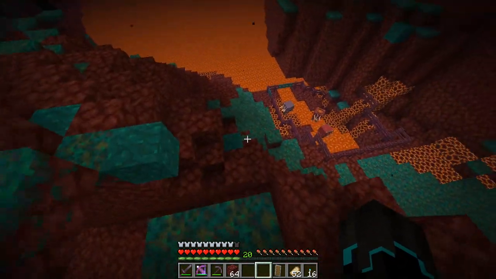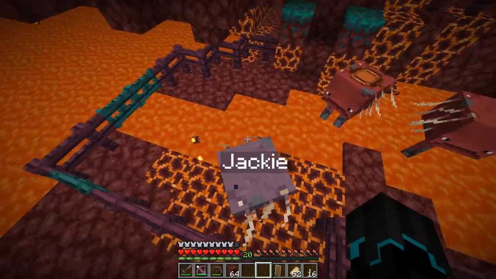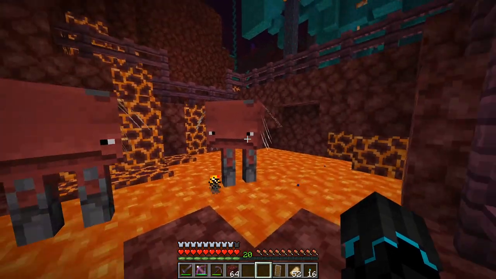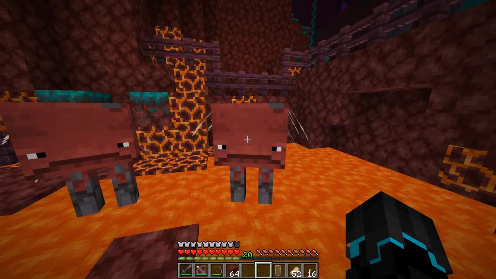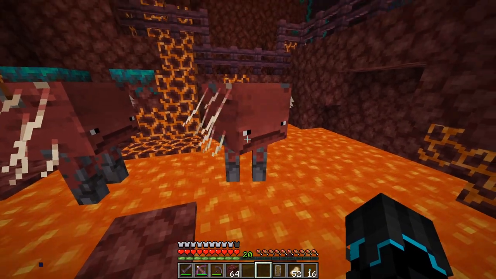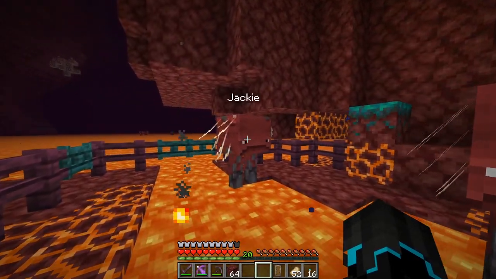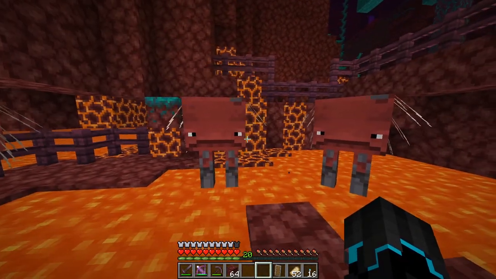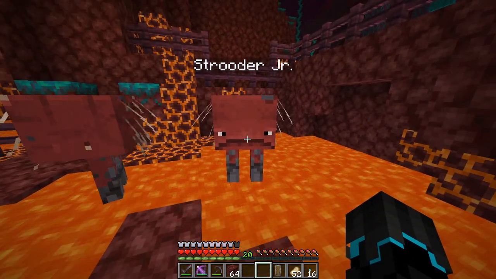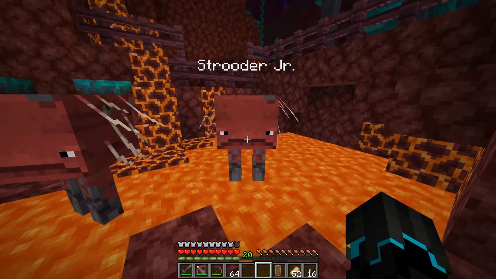Now, to the Struder family down here. We never actually got to name... Well, we named Jackie, and we named Struder. I guess this is then Struder Jr. Struder Jr., huh? Let me fetch a name for you real quick, shouldn't I? Alright, so we have Struder, we have Jackie, and now we have Struder Jr. Finally, about time you got a name, buddy. Yeah, we couldn't leave the series without giving you a name, could we?